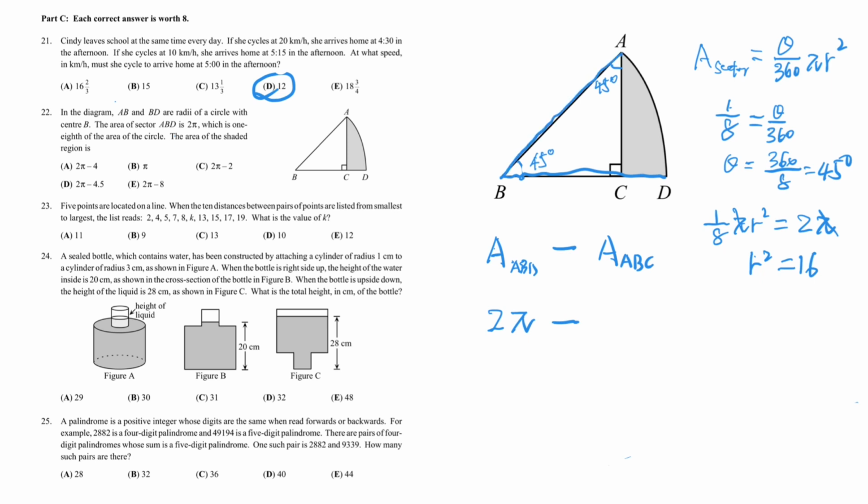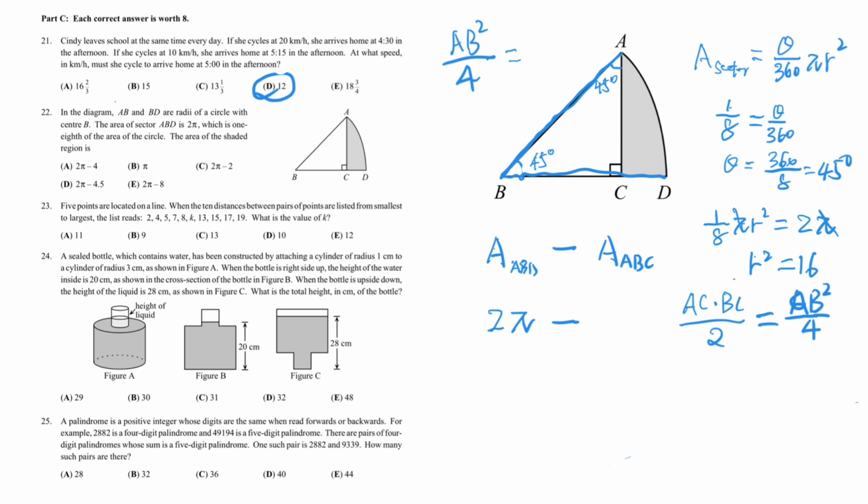AB is also the radius. So we have the AB square. We know the triangle area; we can use the AC times BC, base times height, divided by 2. We also can use the hypotenuse square, that's the c square. Here c is the AB, so we also can use the AB square divided by 4. This is the c square, so AB square divided by 4, only for the isosceles right triangle. AC equals BC, the area equals base times height divided by 2, also hypotenuse square divided by 4.